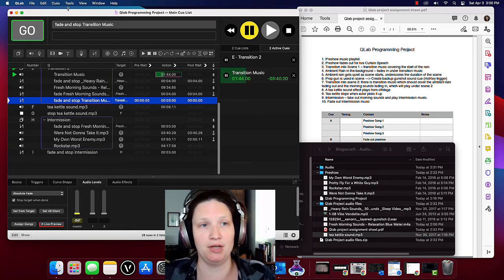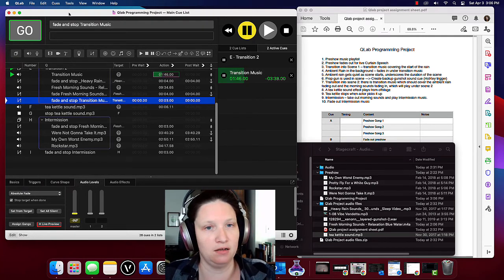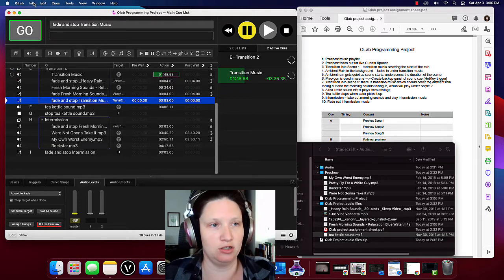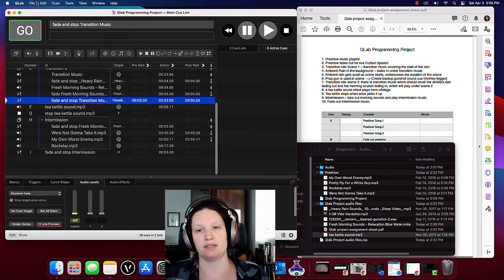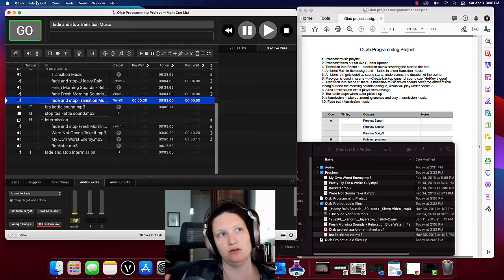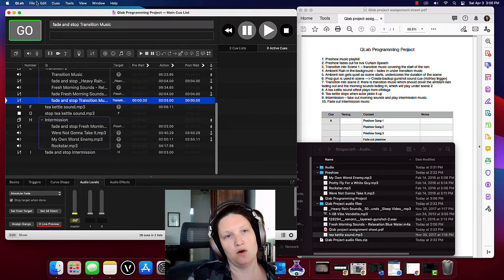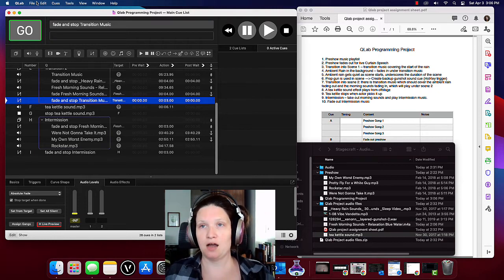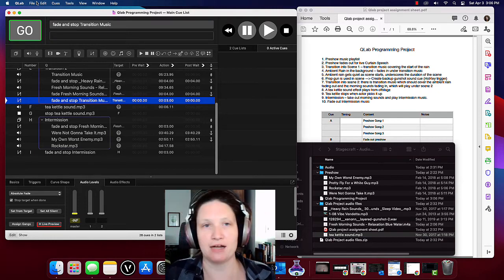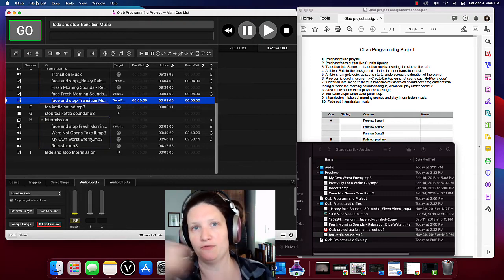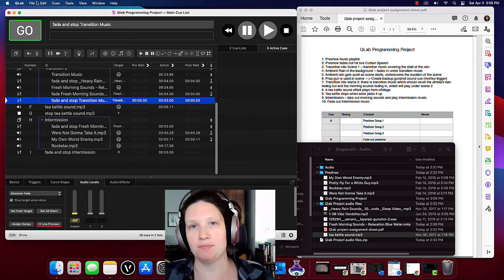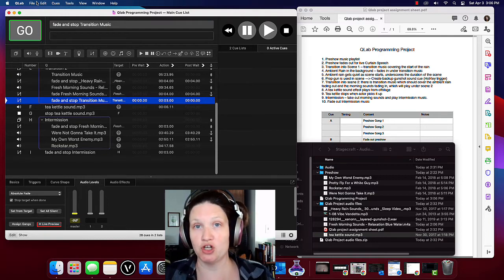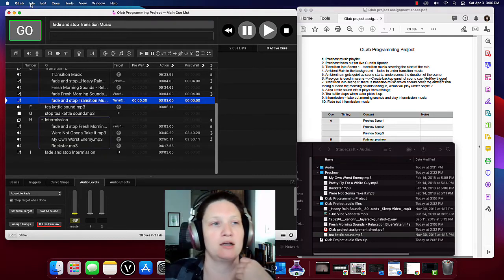Next step is going to be to save this file, and then we're going to do what's called bundling the workspace. And what this will do is allow you to email me or Dropbox me, or maybe even submit to Blackboard, the whole QLab package. Typically you would do this onto a flash drive so that you can hand it off or have it as a backup someplace safe that's not part of whatever computer the QLab show is living on, in case something happens to that computer.